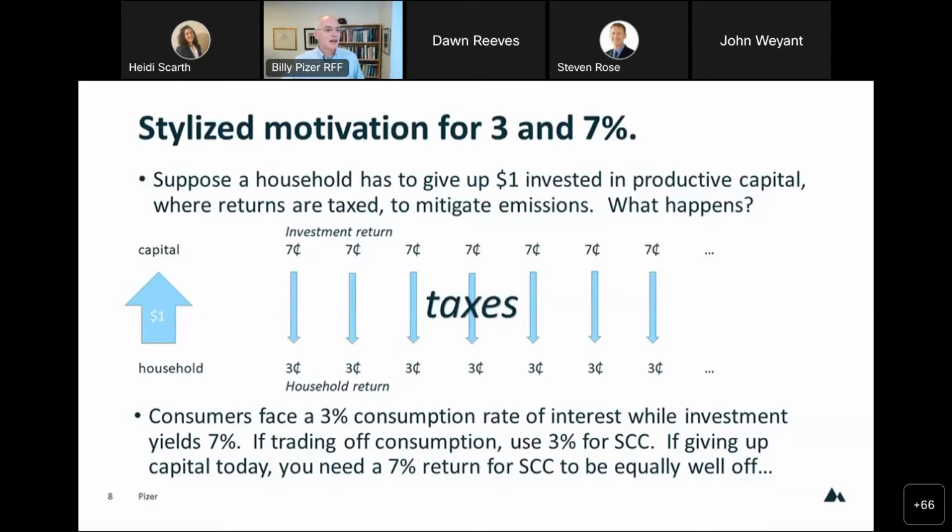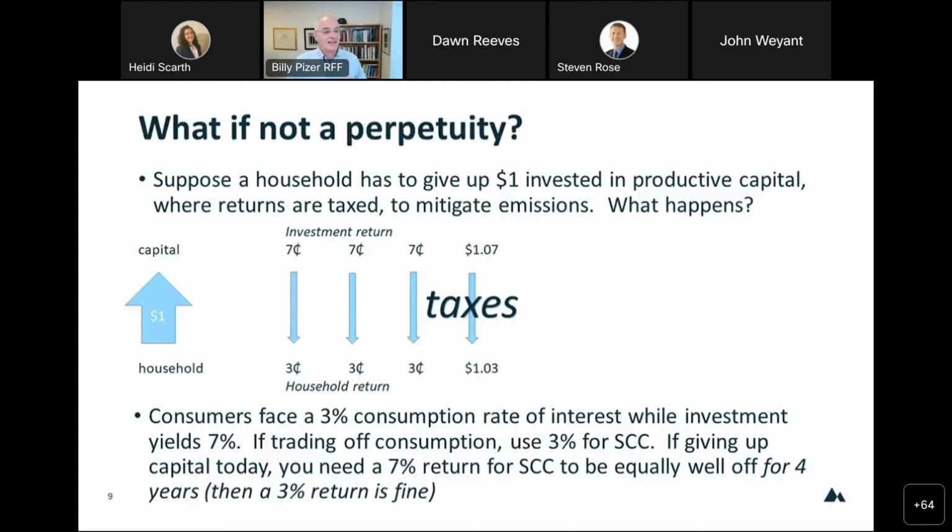A problem arises if you recognize that the capital that you didn't invest in probably does not last for an infinite amount of time. Let's say, for example, that piece of capital only lasted for 4 years. Well, in that case, you get paid the whole principal back after 4 years. And for the climate change mitigation project, it would need to have a 7% return for 4 years, but then it could have a much lower rate, 3%, for the rest of its lifetime. And you realize very quickly that what's at work here is trying to compare the pattern of climate benefits that you're discounting to the pattern of investment returns that you're giving up, which need not be the same thing.